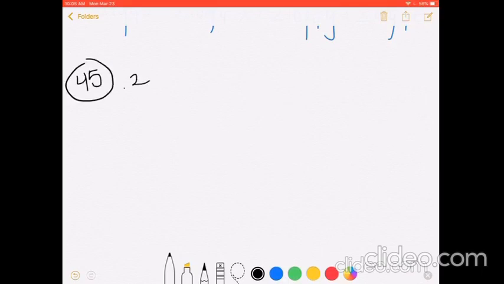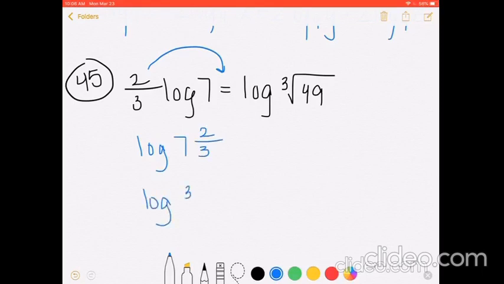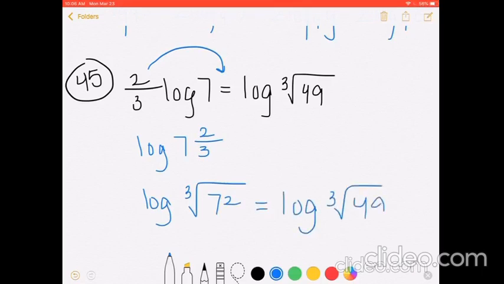All right, and then now we're going to take a look at number 45. Now the directions are a little different. We're no longer asked to condense or to expand, but instead we're given what these are equal to. Maybe it's already condensed, maybe it's already expanded, and all I'm asking for is what property we're using. So if I'm going to start with the left-hand side, I can see that I can bring that 2/3 to the front to be an exponent. I drew that 2/3 a little too big, but that's an exponent. And we do power over root, and we can see we're going to get the right-hand side.